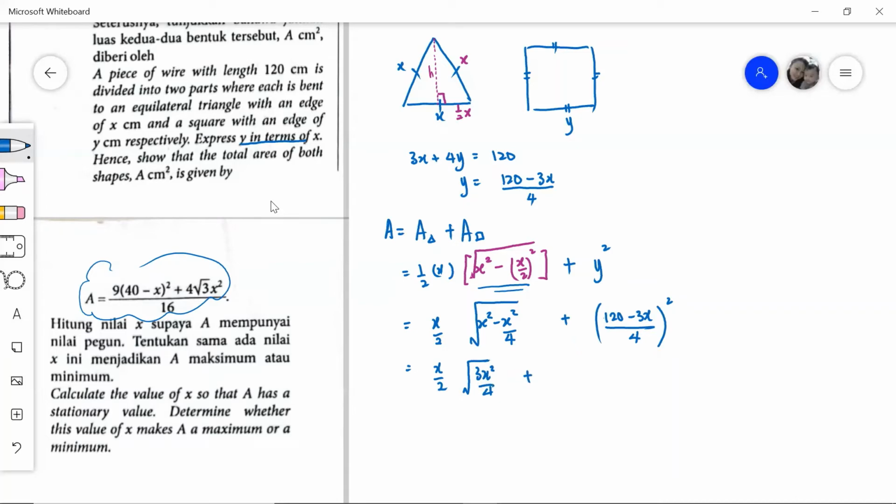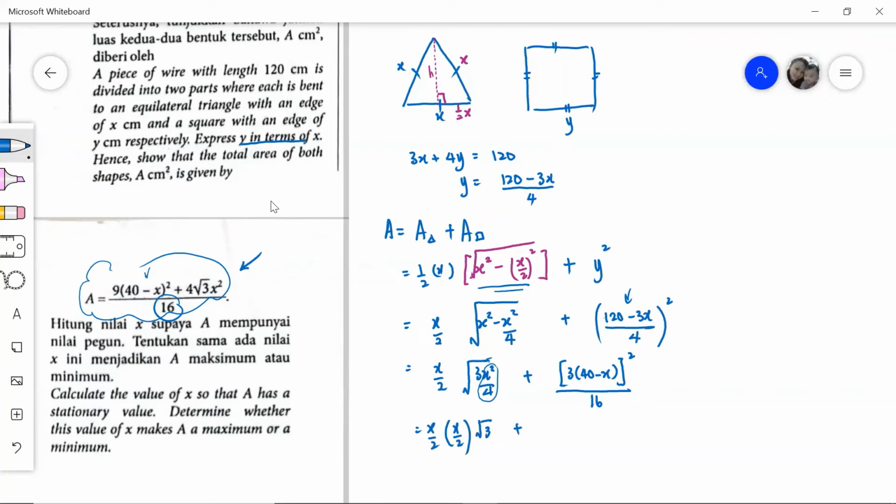And then on this side, now we have to compare. Keep looking at the final answer. Now the denominator is 16, and then I see 40 minus x here. That means I factorize this part. So let's just factorize the 3 out. So we have 3 times 40 minus x. Now this whole thing is supposed to be squared, so we square the numerator and denominator separately. So 16 at the bottom. At the same time, I can square root x squared over 4, which is x over 2, and inside left with root 3.